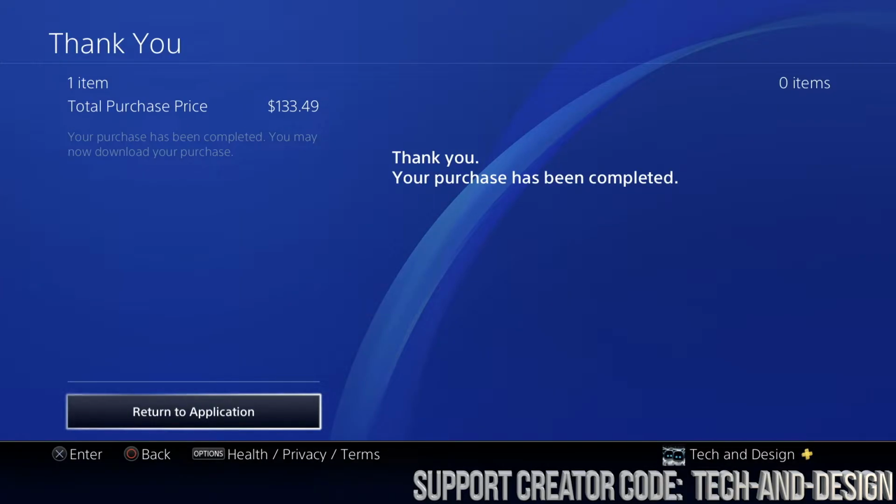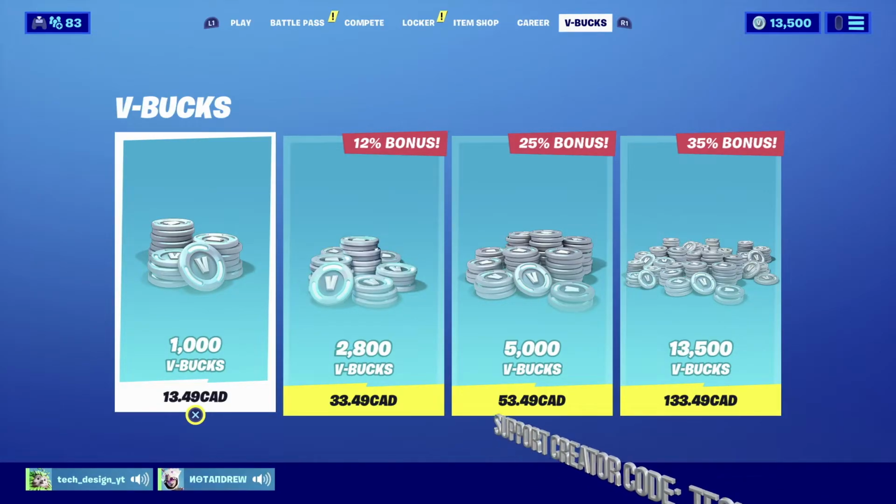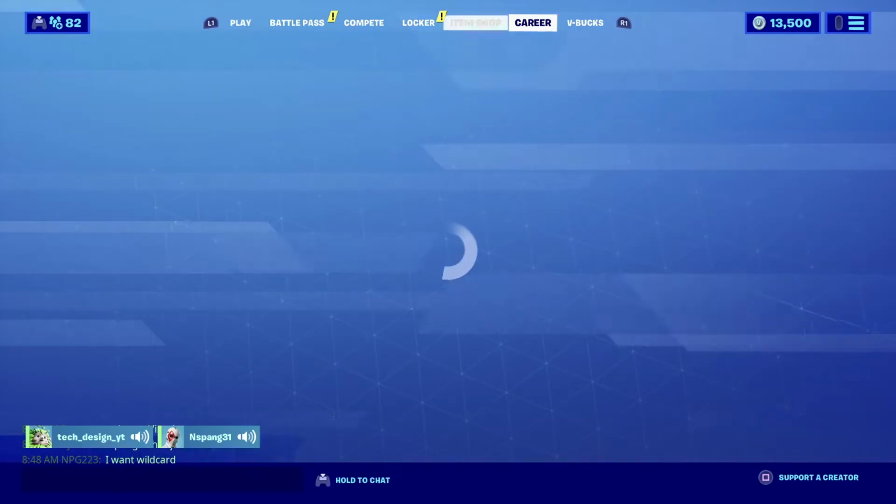Let's just go into return to application, and we will see that our V-Bucks up there will be up to 13,500. That's perfect. So that's 13,500 V-Bucks. And that's how to purchase V-Bucks right here on your PlayStation, so you can use them to buy anything in the item shop.